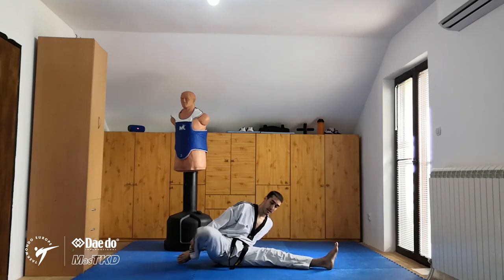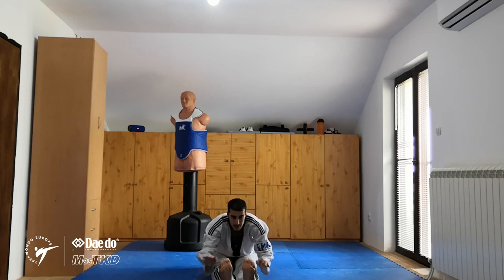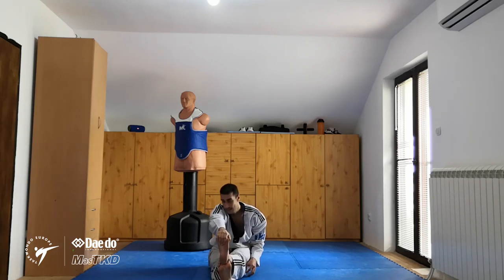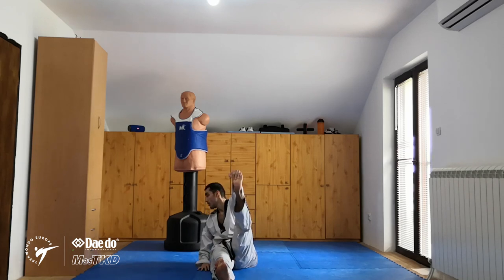Very good. Now put your legs on, hold your toes and pull to yourself. Okay, put your left leg up to your right leg and try to stretch your hamstring. Very good. Now open your hips.